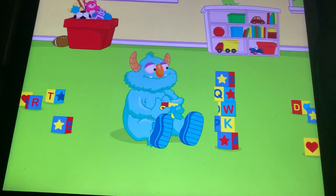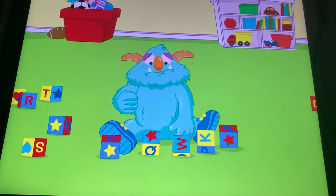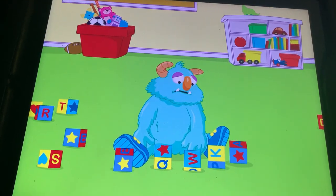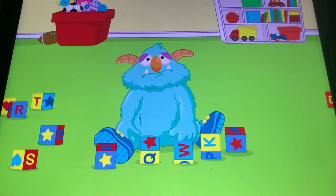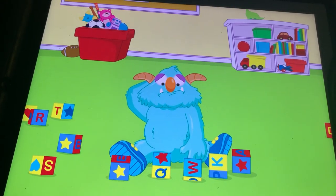The monster is building a tall block tower. Uh-oh. Now the monster is frowning. He's feeling disappointed because he tried to build a tall tower and he's sad it fell down.